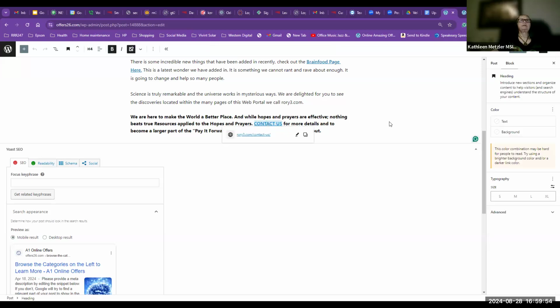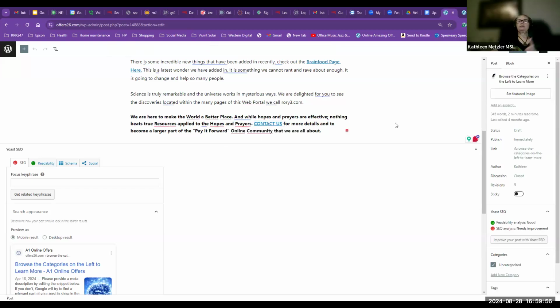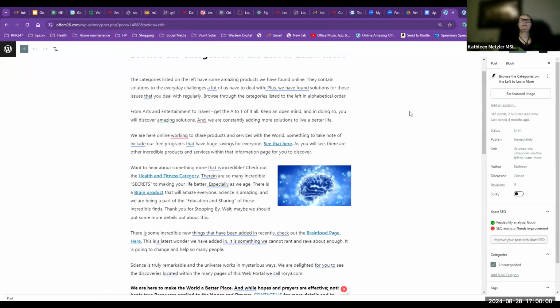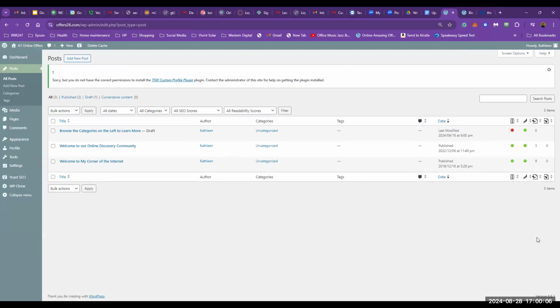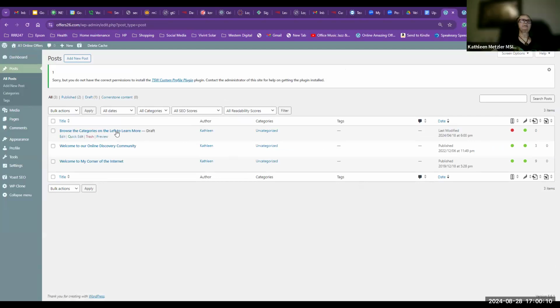I put this one in here for a reason because I want to look at it. Yeah, this is from Rory. He did a page, and I want to compare his to mine, so I put it in as a draft. So Maria, go to your site and see if it's under posts. And if you're still having issues, let me know. I can go in and look and see if I can figure out what's going on.